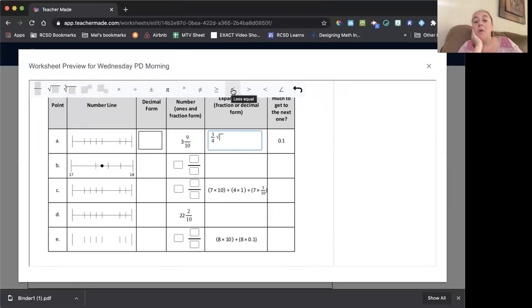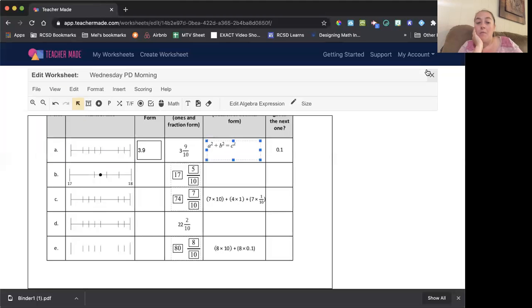Degrees, pi symbols, less than or equal to, greater than or equal to, and even division and multiplication symbols. So this is a feature that only shows up if you put the algebra expression in there. And then as soon as you click off of it, it disappears and goes to the main menu.